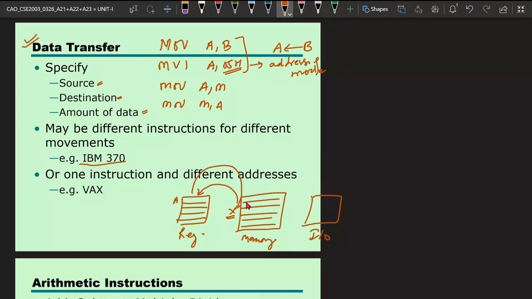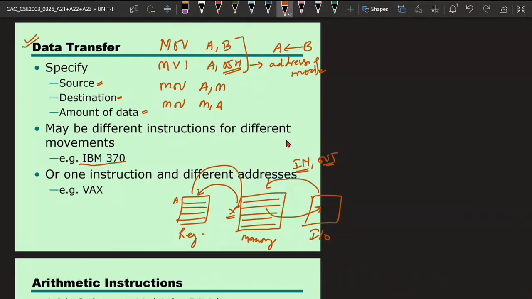Or we can directly move the data in terms of input and output. Between input output devices and memory, there is a different set of instructions used to move data from a memory location to input output devices, or from input output devices to the memory location. These instructions are called IN and OUT instructions. For input and output, if the processor wants to take some data from the input devices or input peripherals, it will use IN and then its address.